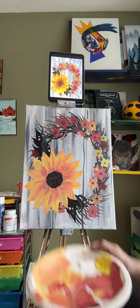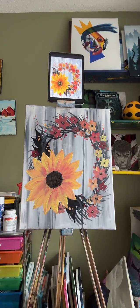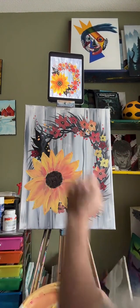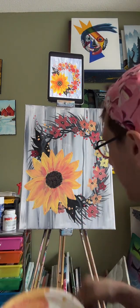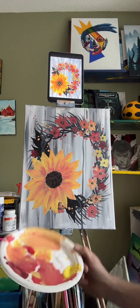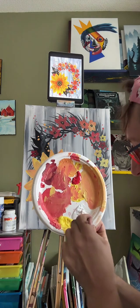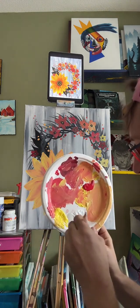Alrighty. Okay, I think that I'm happy enough with my flower petals right now. They look okay. They don't look really as bright as I'd like them to. I might come in and do some touch-ups after this has time to dry and put in a little bit more bright yellow. But right now, I think what I'm going to do is just take my little detail brush here and start adding in some of the center parts. So I'm going to mix a yellow with a white.